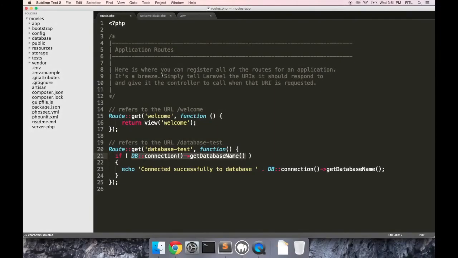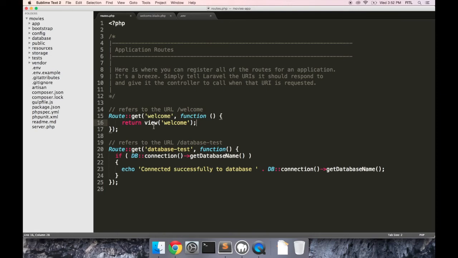Laravel uses what's referred to as an MVC design. MVC stands for Model View Controller. And those are the three main components of a Laravel application: models, views, and controllers. Up to now, we've talked about only one part, the views. If you recall, we talked about this welcome view that's loaded when we go to our welcome URL. Now it's time to talk about the second major component, models.